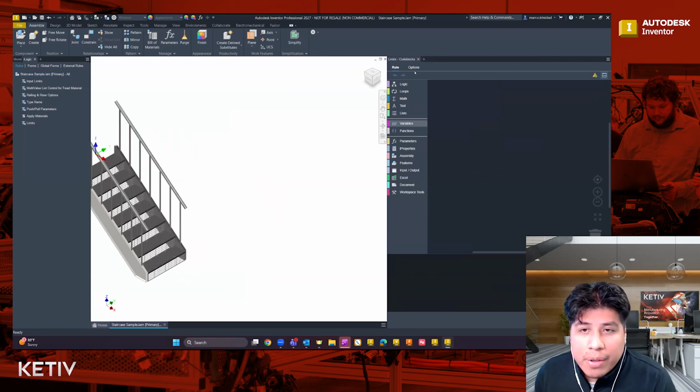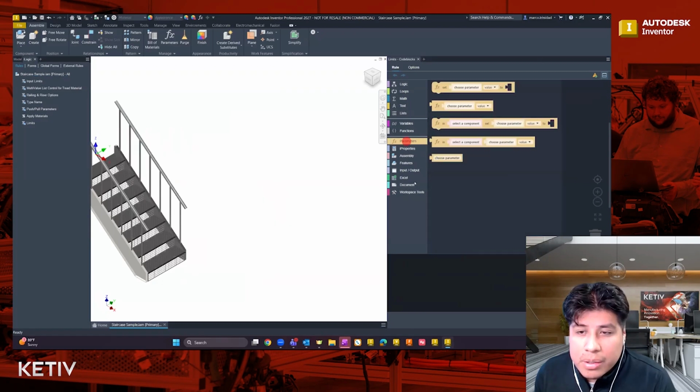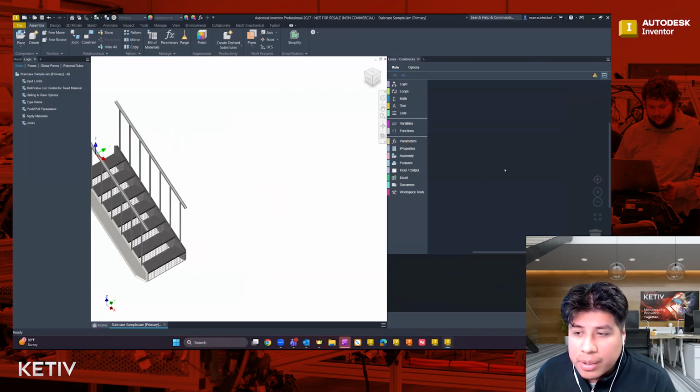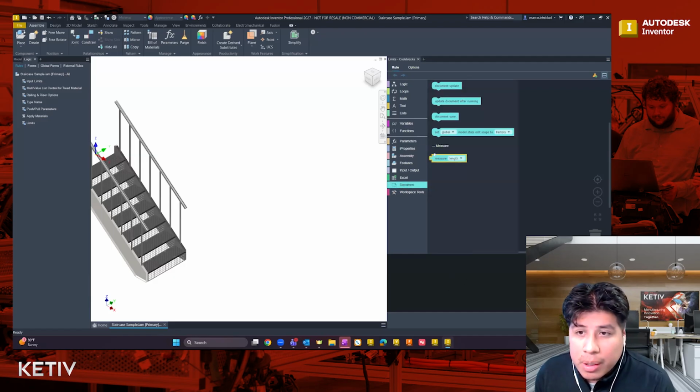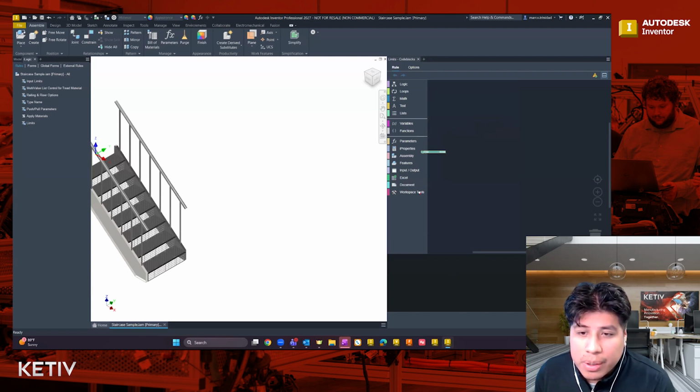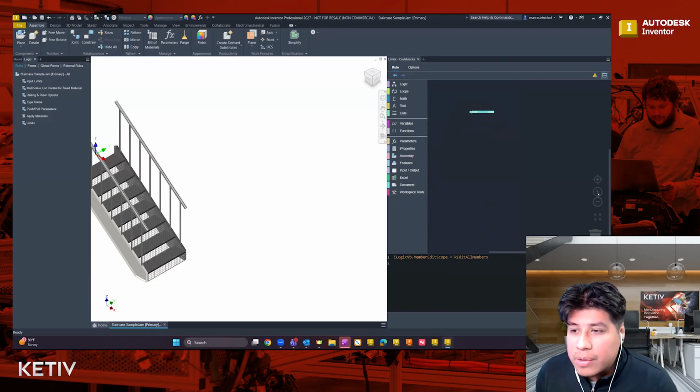Okay, so right here we have our code blocks panel. And on our left side, we have all the different areas and tools itemized, which we can click and drag into our workspace over here on the right. And as we grab any of these blocks, we'll place them over here on the right, and then the code will show down here at the bottom, the text code. Okay, so I'm going to start with a document option, and I'm going to start with the model state edit scope. I want to make sure to drag that over. So I'll go in here and you can see I'm just quickly dragging and dropping over here on the right. And the iLogic code pops up at the bottom. So now I can zoom in.